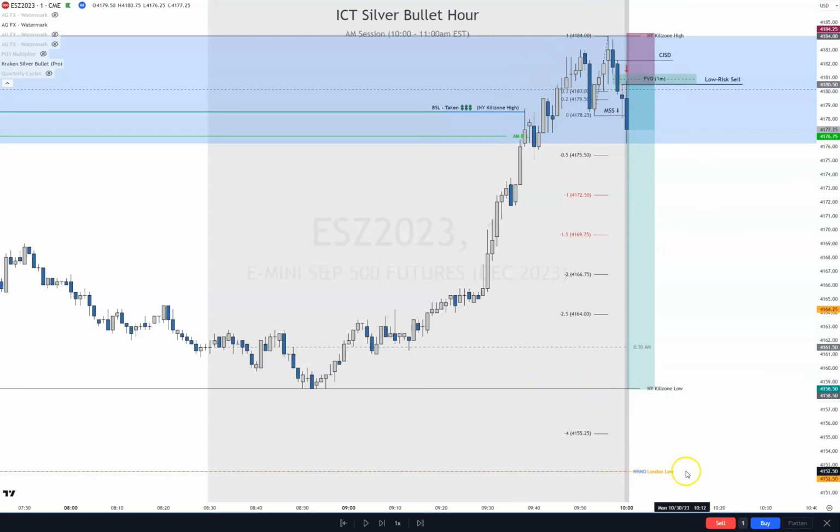Second target would be London low. But we expect 2 to 2.5 here range. There's nothing really here that's going to stop this. So you could 830 line, you could go there, would be a target. You could target here instead, which is probably safer. I like the New York kill zone.